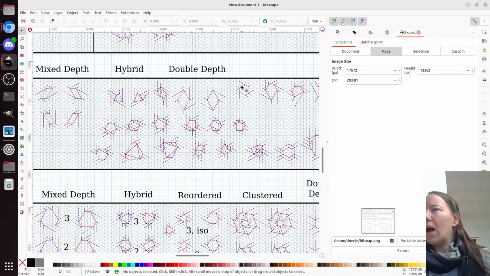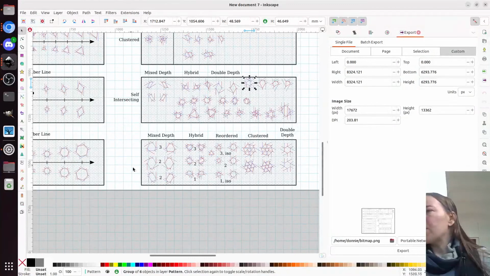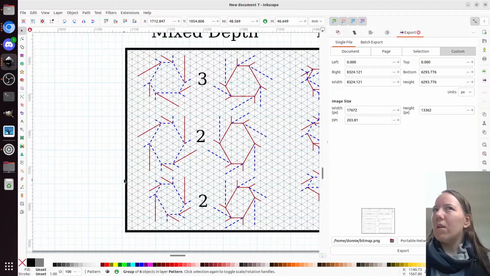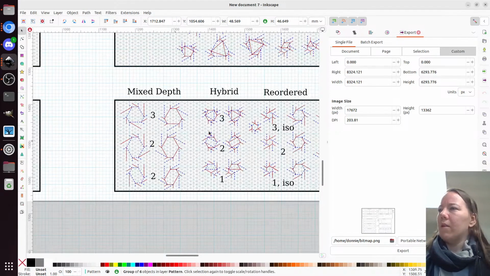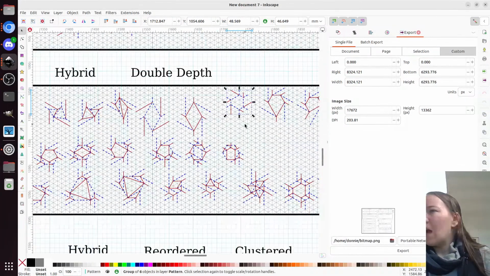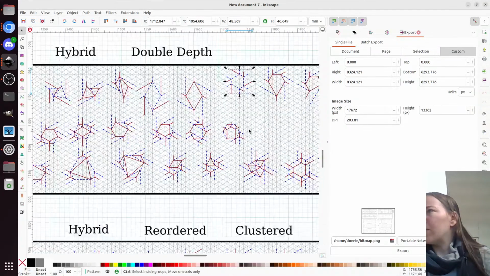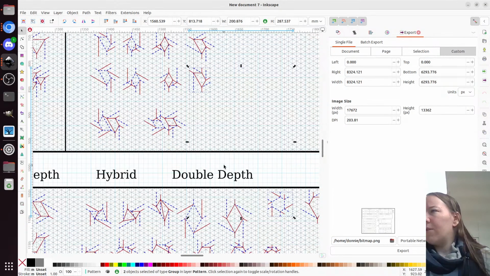And I'm going to grab my closed mixed depth hexagon twist on the back, or I should also say 3-fold rotationally symmetric on the back of the paper. This is something that I've not used in many tessellations because it requires everything around it to be pre-creased. It itself is on grid lines. But here I have the open forms of the mixed depth hexagons, and then this one is the closed form. So I'm grabbing that and also some trapezoid twists, which I have up here. And these are going to be left-handed trapezoids.